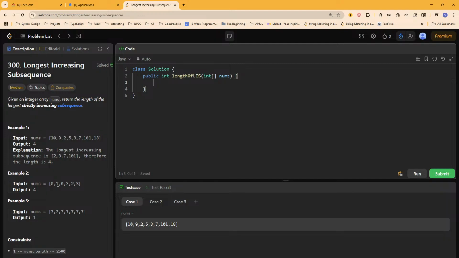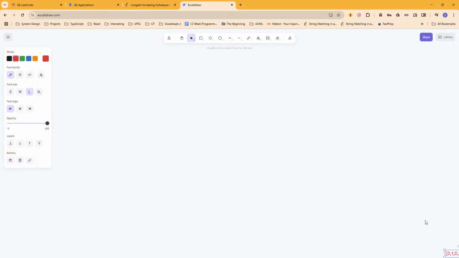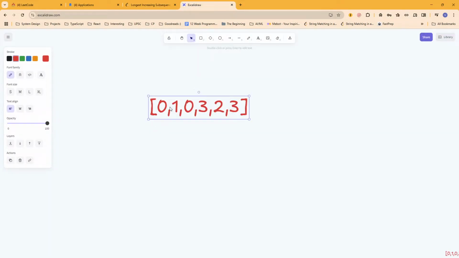Here the length is 4, with 0, 1, 2, 3. Let's take this example only.